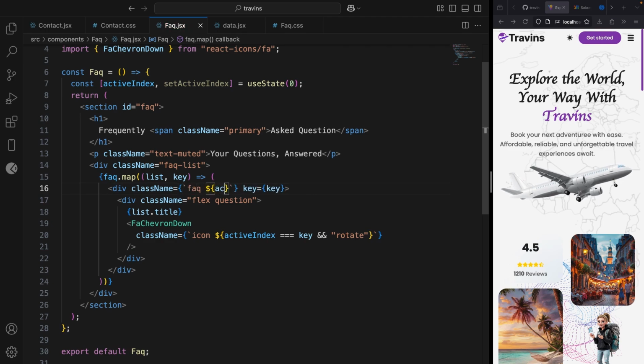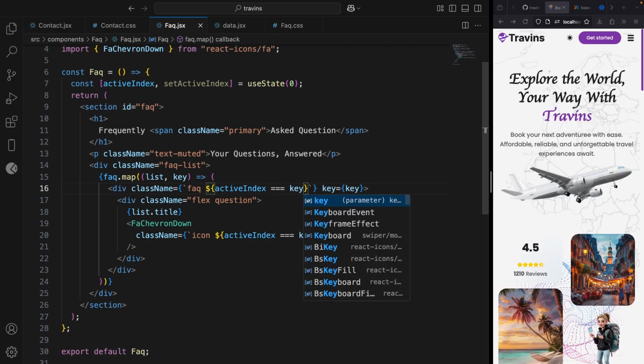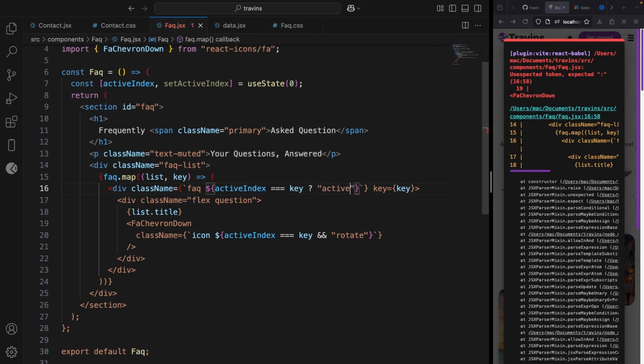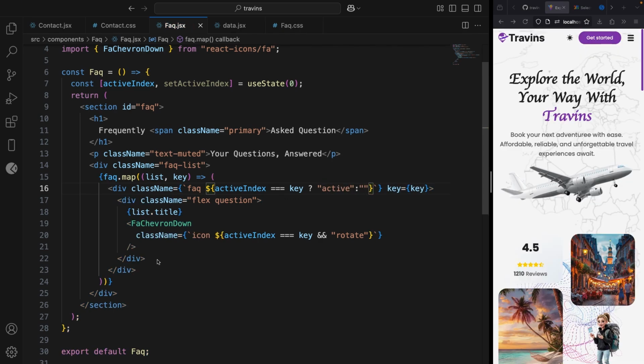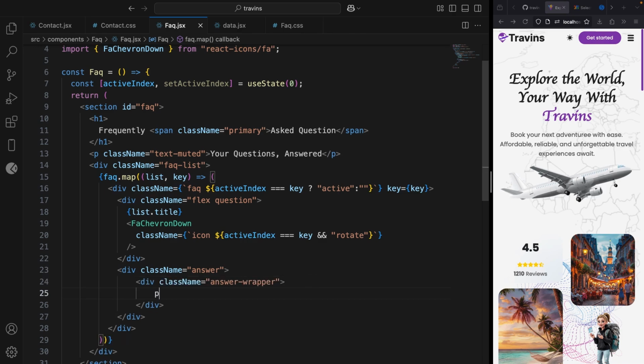Say that if the active index is equal to the key here, we're going to add a class called active. All right. So otherwise it will add nothing, right? Awesome. Now, right here, let's create the answer block and let's say answer wrapper here. And within it, let's put this paragraph, the description.